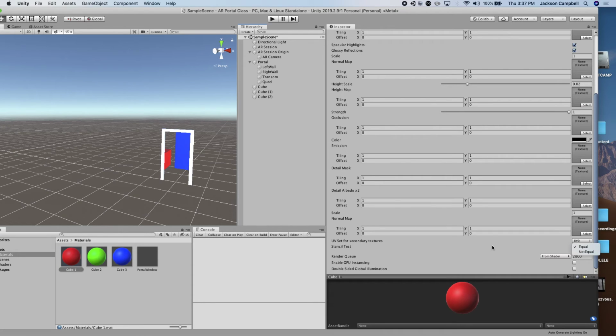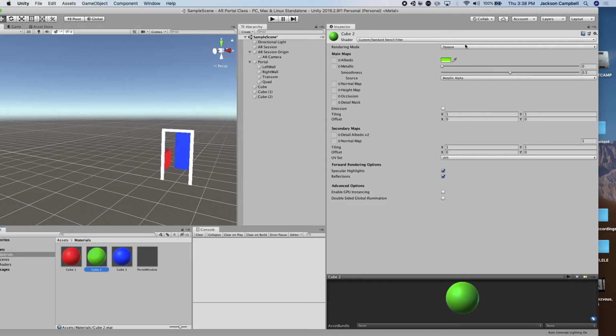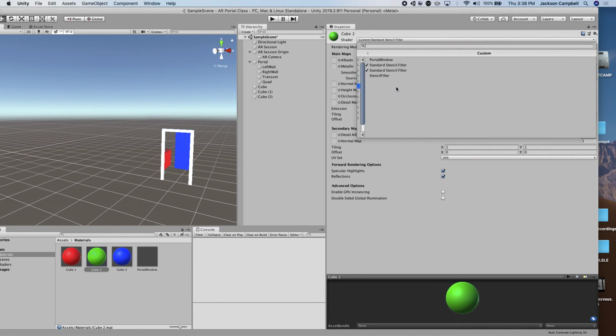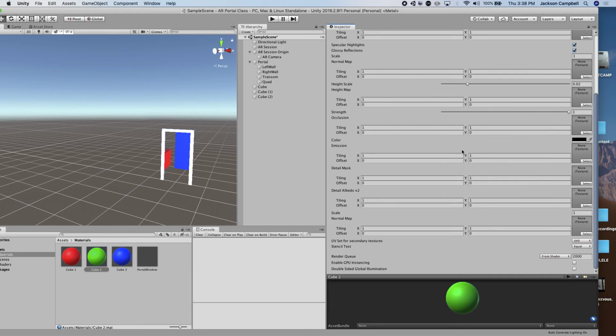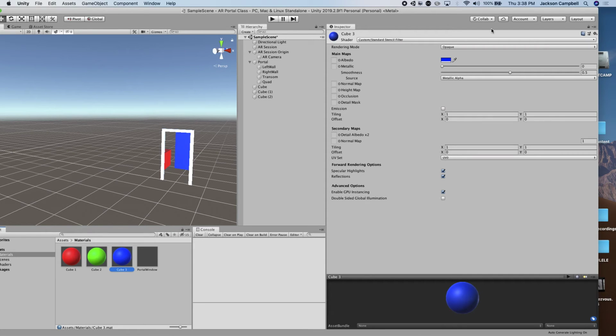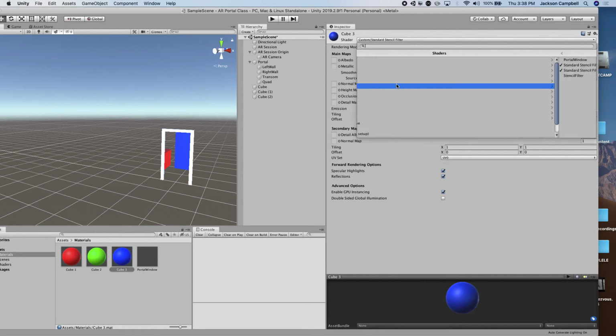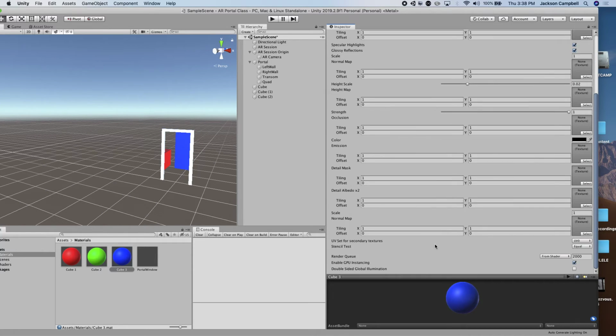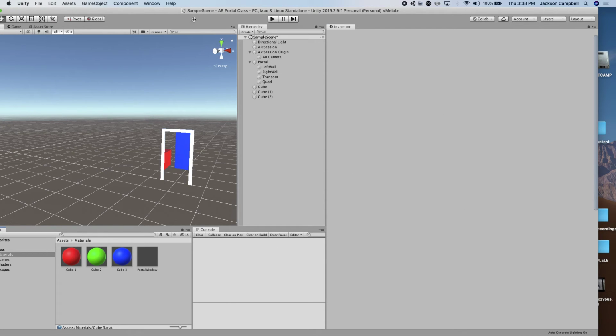Is it safer to delete one? Yeah, you could delete one if you wanted to. You could delete your old one and replace it with the new one too. And is only the standard stencil filter the one? No, yes, that's the only one you need. Okay, so custom. I believe I unchecked the first standard stencil filter in the list, and then it works the way it's supposed to. Now I have that stencil test. I still don't know what's different between those, but there must be something.